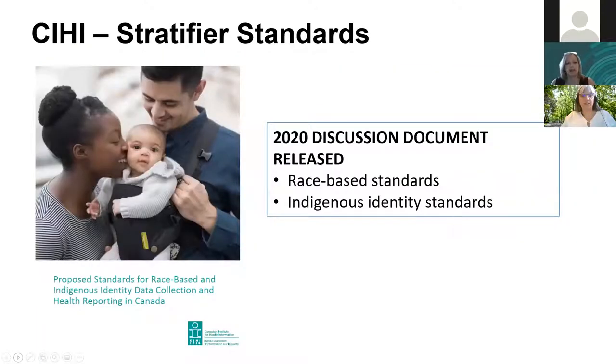In this document, race is defined differently than ethnicity, where race is a social construct used to categorize people based on perceived physical differences, such as skin color or facial features. Now, there is no biological basis for these distinctions. However, disaggregation of health indicators by race can be used to identify, monitor, and address inequalities that might be the result of bias and racism. Sorry, can you move to the next slide?